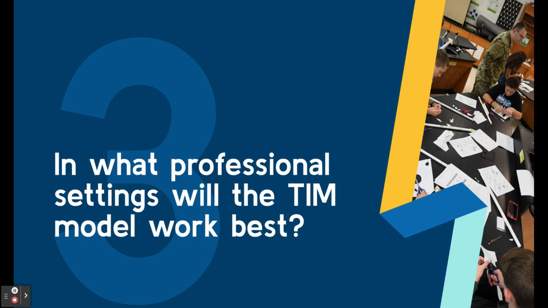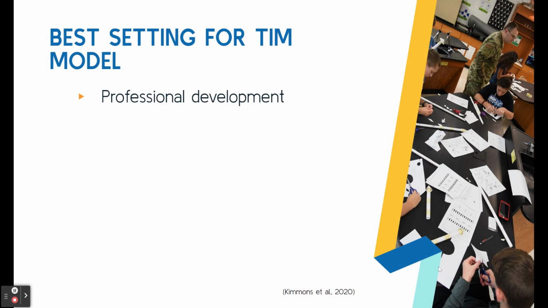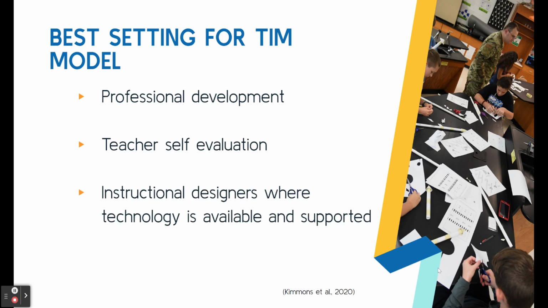In what professional settings will the TIM model work best? I can see the TIM model being very effective in a professional development scenario in which teachers are being made aware of the relationship between the level of learning and the purpose of the technology. I can also see its usefulness for teachers to self evaluate the relationship between other pedagogy and their use of technology. Instructional designers can also find the TIM model very useful when creating courses with the understanding that where the course is being implemented, technology is available and supported.